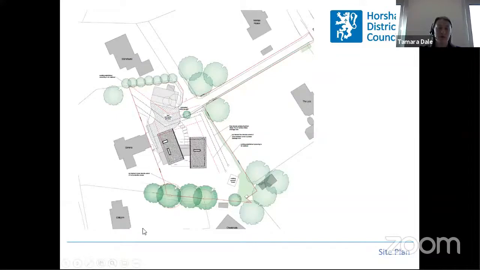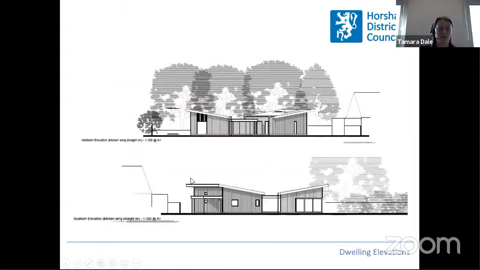The proposed dwelling would be located to the southern portion of the site and would consist of an H-shaped building comprising two main blocks and a connecting link. A proposed detached garage would be located to the north of the dwelling, within the corner of the site. The proposal would incorporate an area of hard standing to the north with private amenity space located to the south. The application site is relatively modest in size, particularly when considered within the context of wider surroundings, and the proposal has therefore sought to address these constraints through a modestly proportioned dwelling that would be single storey in height and would comprise converging monopitched roofs.